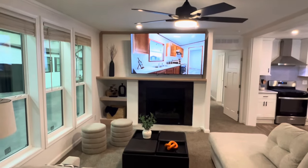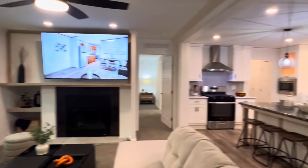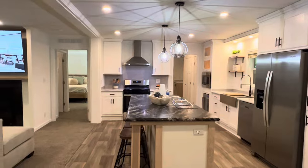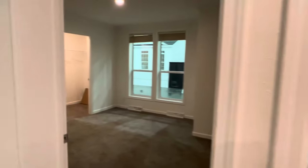Right off the bat, you see this home has got a really cool look with the way they've structured everything here in the living room. You've got this amazing kitchen. I love the way the lights look on the ceiling there — it just really adds an extra bit of flair to the room.